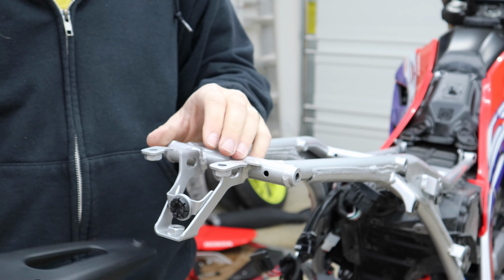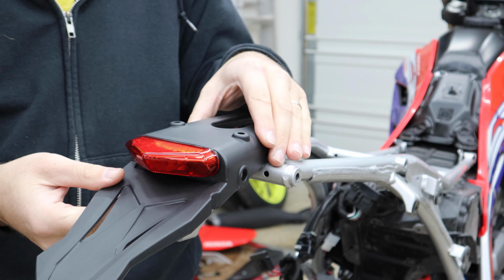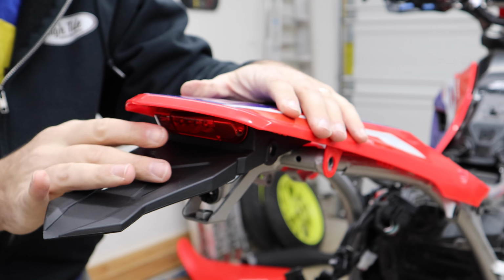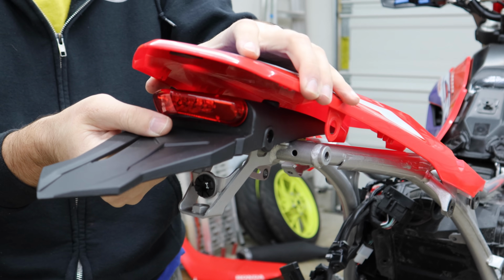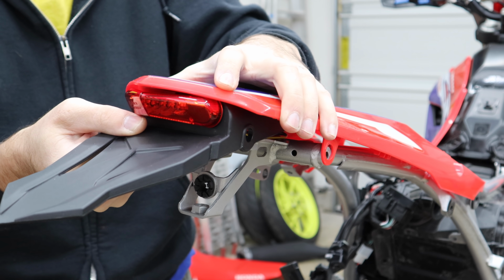This is a very different system. Normally you're bolting these underneath. If you want to go for a little more cool look, if you come back a little bit, we get wide enough that we can actually set this down on there. This does put the tail light a little underneath this plastic. You may not like that. You may want to come forward a little bit. If you were to put it right on those other holes, it puts it almost right at the tip here.